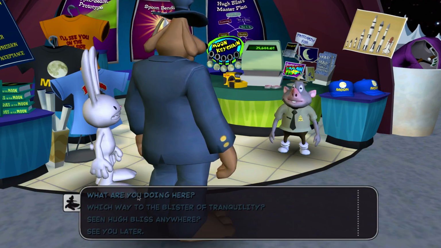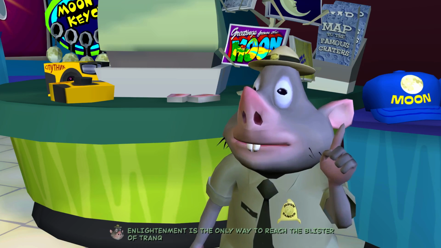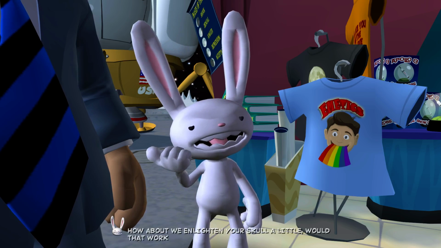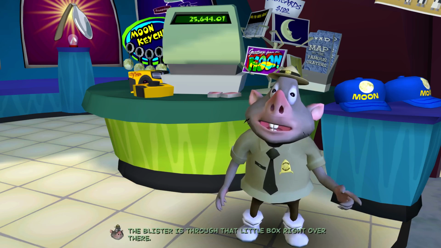Prismatology. Which way to the blister of tranquility? Enlightenment is the only way to reach the blister of tranquility. How about we enlighten your skull a little? Would that work? The blister is through that little box right over there.